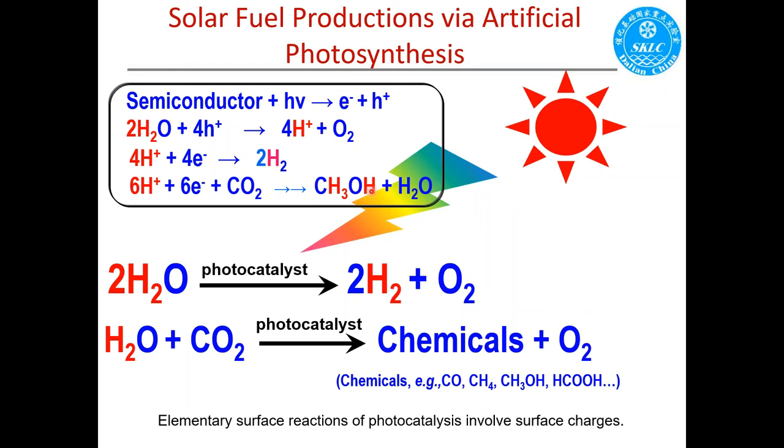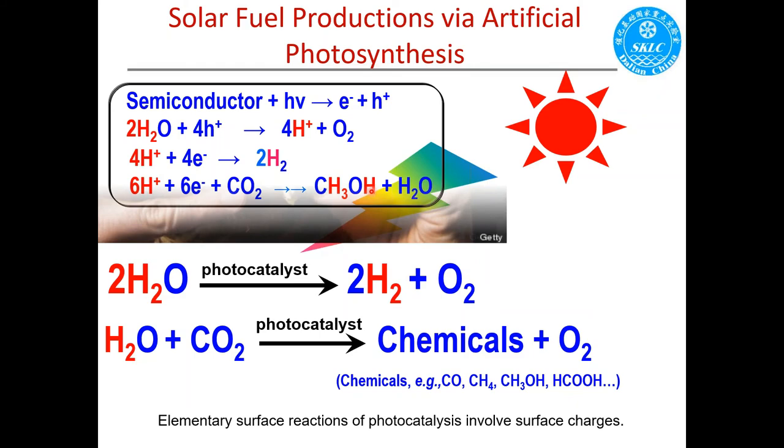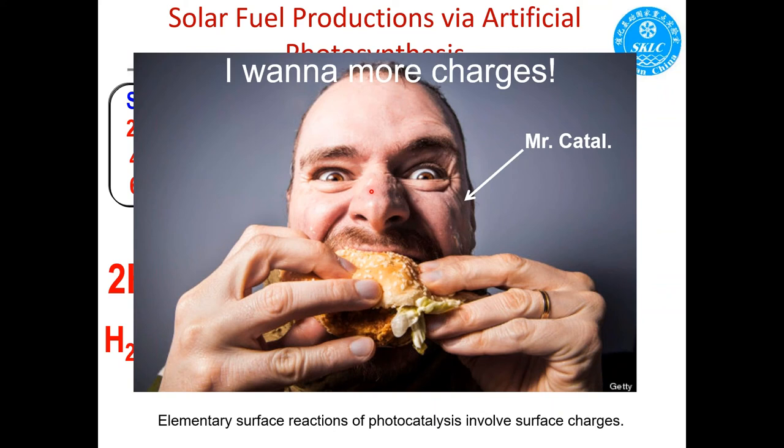So if you are a little bit familiar with catalysis, you will realize that the ability of catalysis to transfer sunlight to fuel is huge. The TOF is very big. The problem in this system is that the catalysts are always hungry, and the bottleneck is the surface charges. So we have to find some method to directly probe the charges on the surface. That's the key challenge in this field.